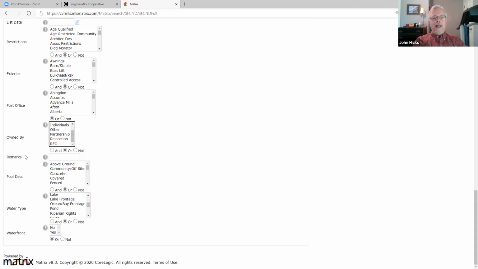You have to put an asterisk before and after it. So if I wanted in-law suite, I could type in-law, all one word, put an asterisk before and after it. Now, the problem is it can be more than one way. This is going to sound complicated, but pay attention and you'll understand it. I can think of 3 ways people might put that in the remarks part of the MLS.